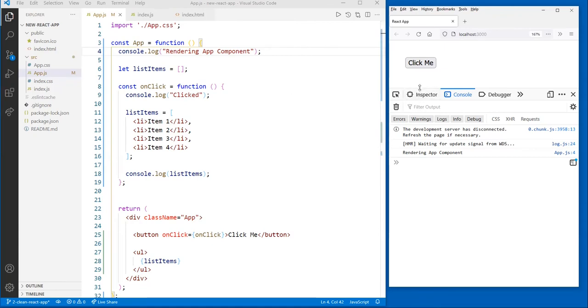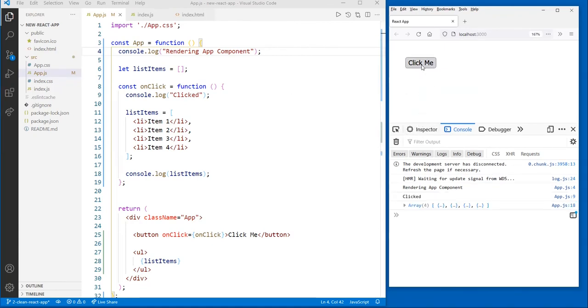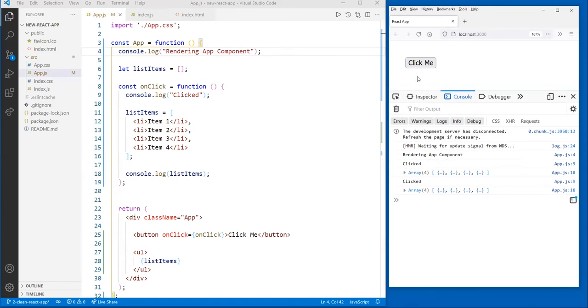Okay. Let's click something. You notice it didn't render again. So even though I did in fact change list items, nothing happened. React didn't respond. React didn't know that anything had happened. So I can click this as many times as I want.